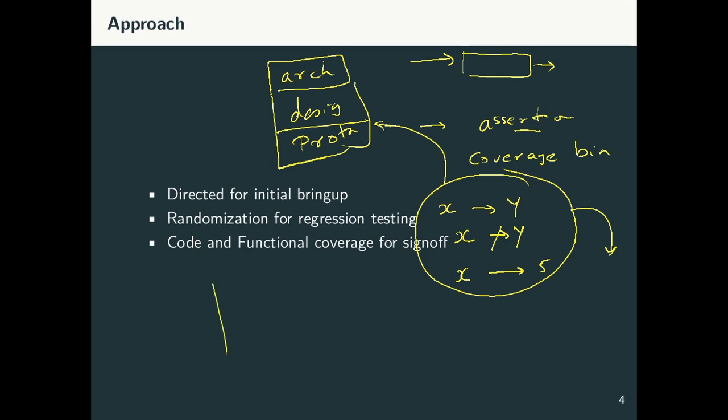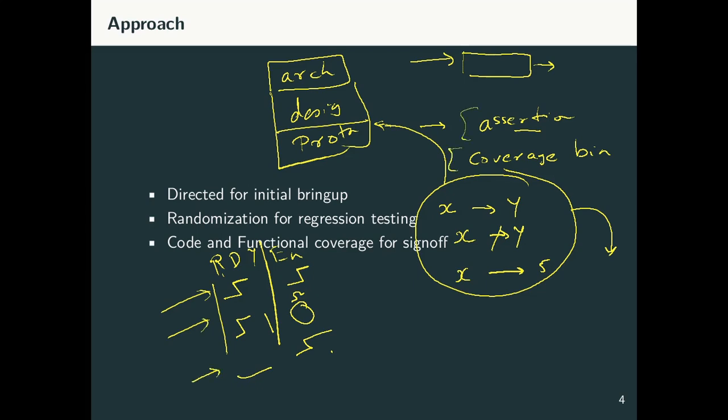A typical case would be when we speak of a ready-enable protocol. We are saying that if ready goes high, then at some point enable will go high. We are saying that if ready goes high, it will not go low until and unless there is a transaction, that is, until there is an enable. We are also saying that a case of enable going high while ready is low cannot occur. So once we start seeing this kind of specification in our document, we can write an assertion for each one of these cases.